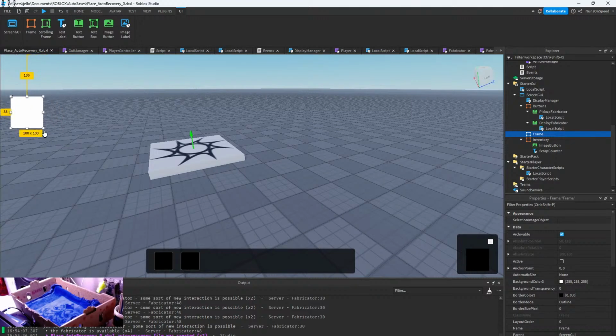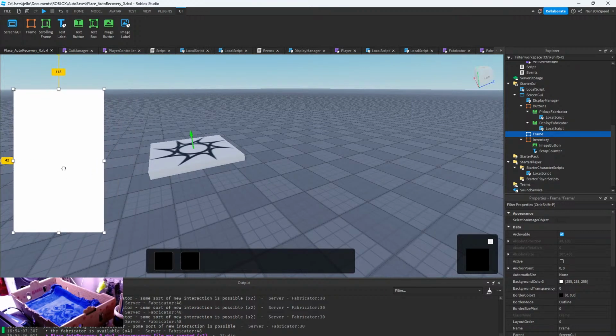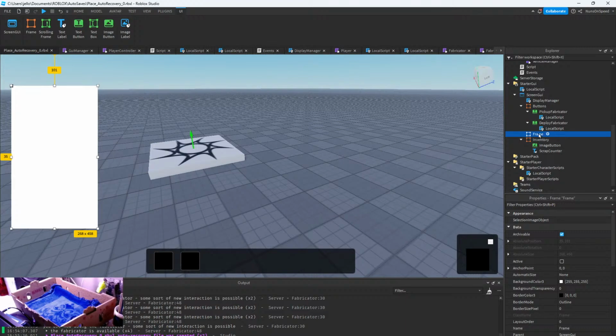So this will be our GUI for things, and then it'll have parts, and it'll be some kind of list of parts, I think, somehow. And I will rename this to be called the fabrication UI.